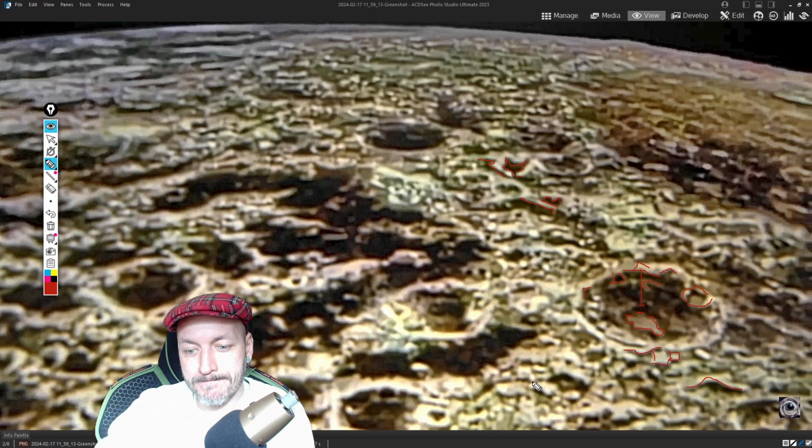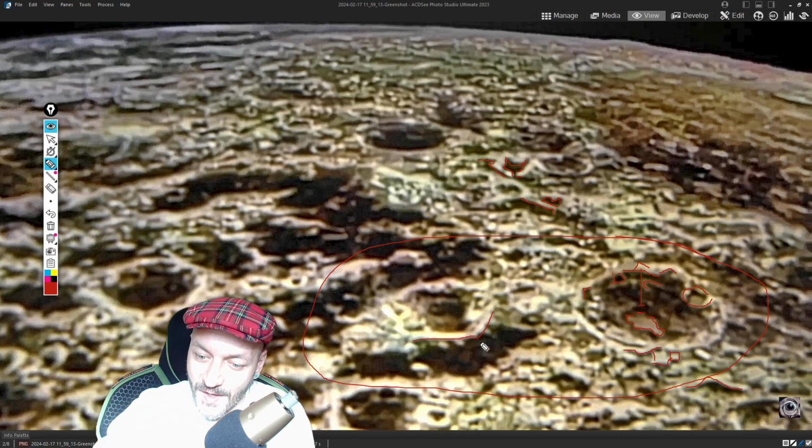Yeah. And I think that the whole district here, this all belongs together. I mean, this is another big construction. And the dark area here is the shadow fall of this construction, because we can see some faded structures in the shadows. Yeah, and so on. It's amazing. Yeah, what do you think? Should we jump to the next image?